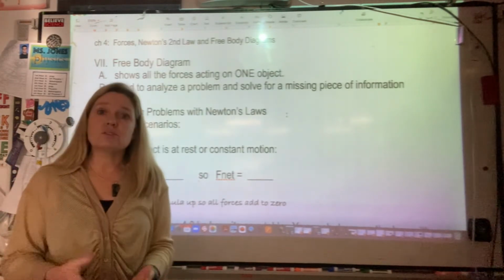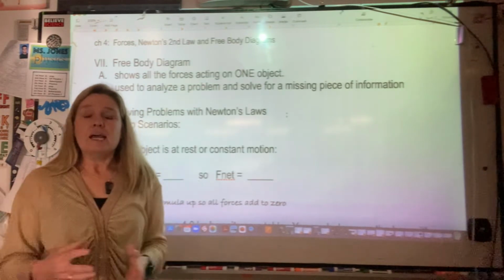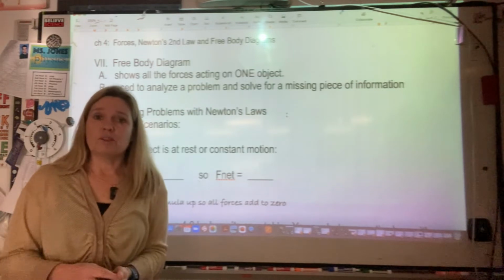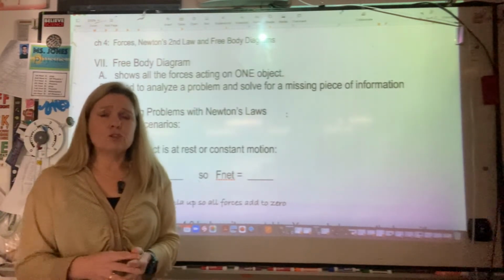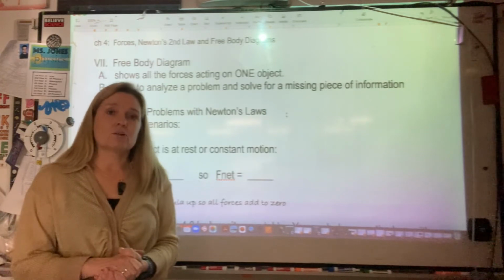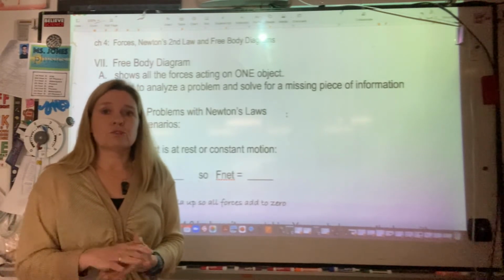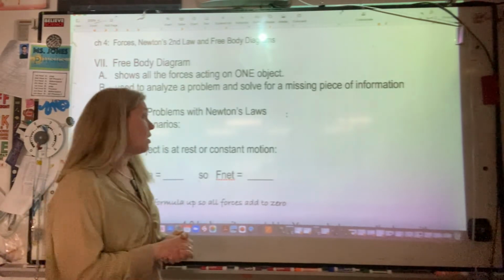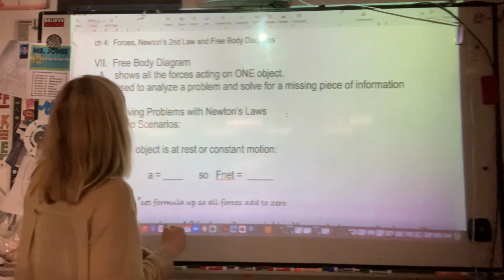The amount of forces that are in a picture are different, and we have to figure out what we know and what we don't know every time with a Newton's second law story problem. But the picture and this free body diagram is really the most important thing to know or to do to be able to solve problems. All right, we have two main scenarios we're going to do.